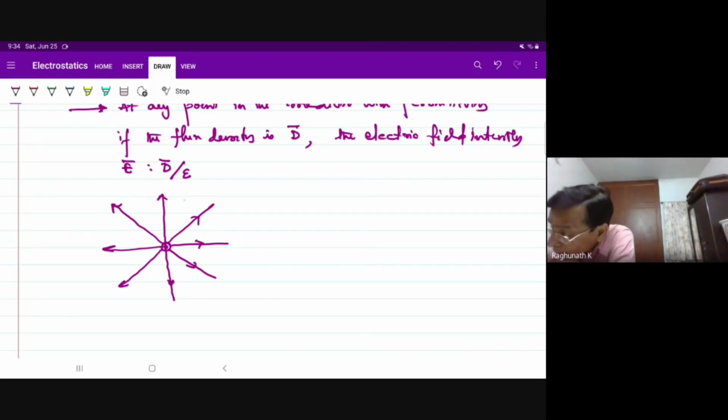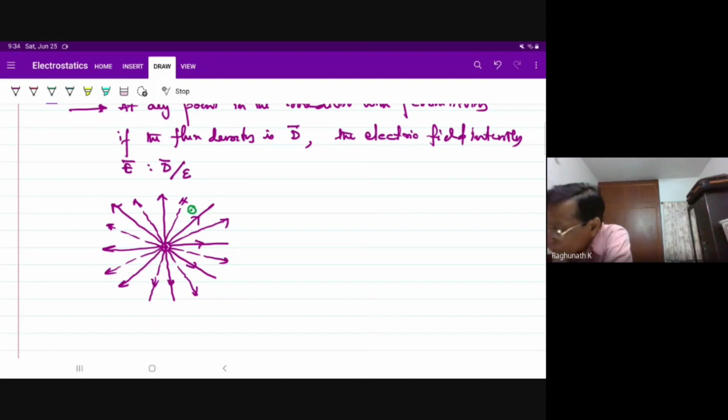Now, I want to determine the flux density at a point which is at a distance d from the point charge. Let us say I want to determine the flux density D at this point, which is at a distance d from the point charge. What do I have to do? I have to draw a surface which is perpendicular to the field lines everywhere. If I draw the surface which is perpendicular to the field lines, it should definitely be a spherical surface. Now, close the sphere because it is uniformly distributed. Whether it is delta phi by delta A or phi by A doesn't matter because it is everywhere the same. Q coulombs of flux, psi is equal to Q.